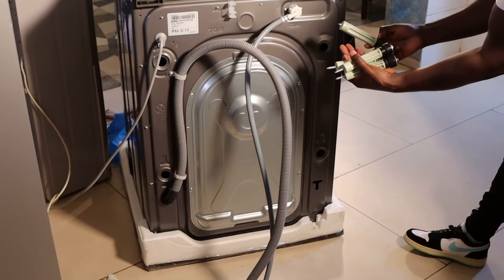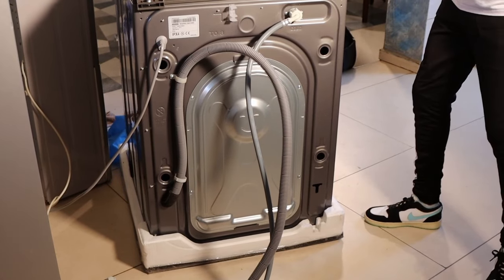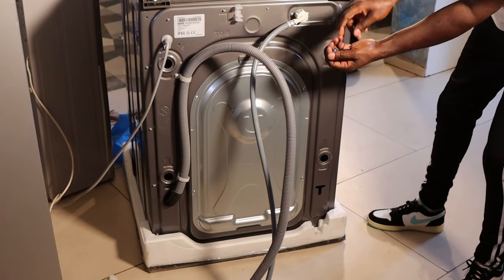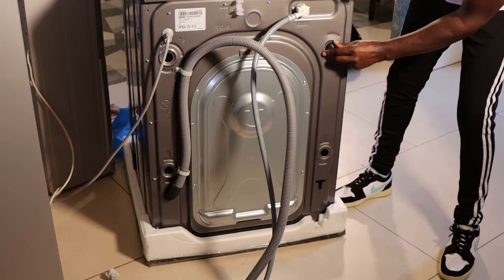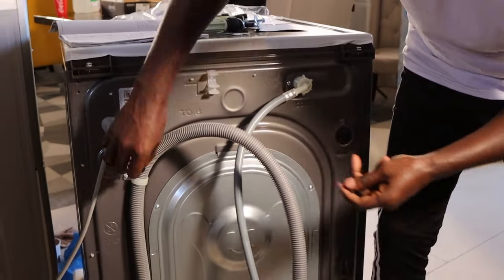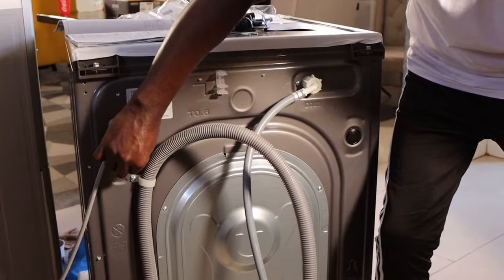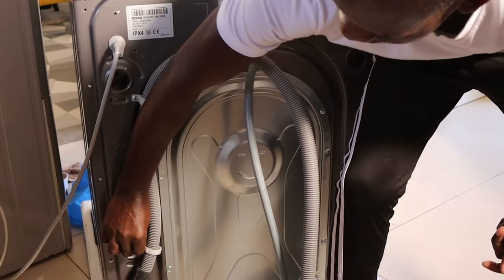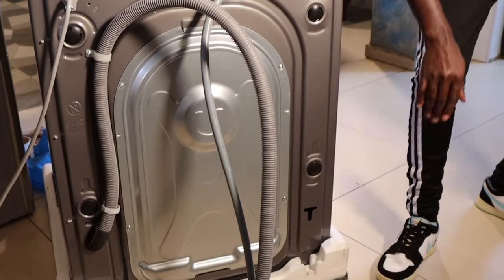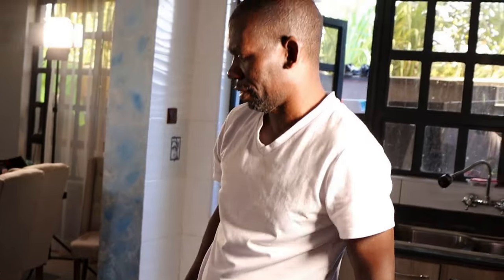After you remove the shipping bolts, now insert these ones. They just also come with the machine. So you insert these ones here, so that they close those holes there. And also it makes the machine look good. You know, such holes, you never know what might enter inside there. So like that. And that's it.